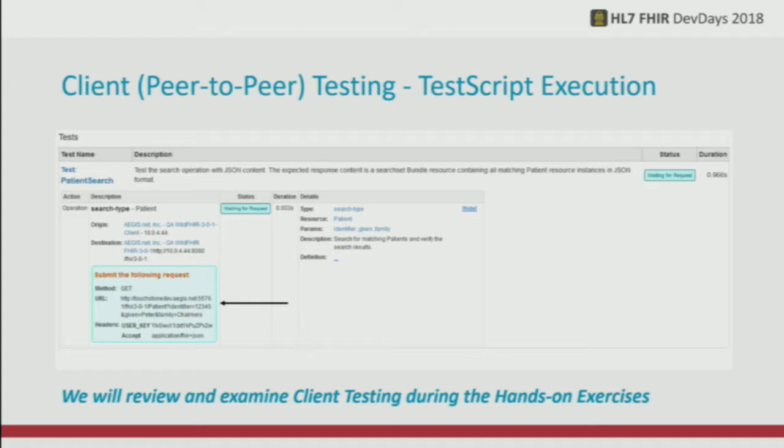And then there's some other headers that we might expect too, like we're expecting it in JSON format, so the accept will be application/FHIR+JSON. The user key and so forth, don't worry, I'll explain that in a minute, okay? But that's what we're waiting for. That's what we're listening for.